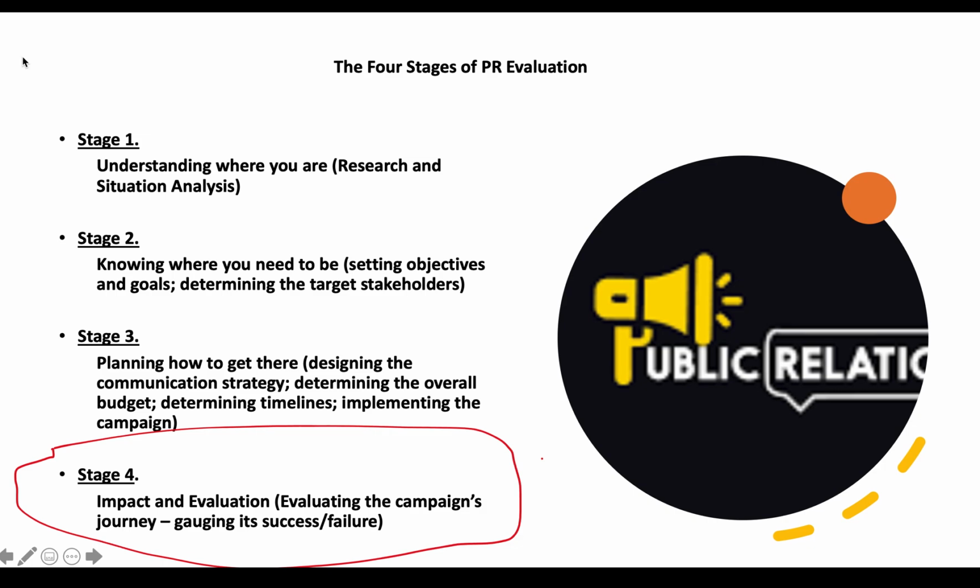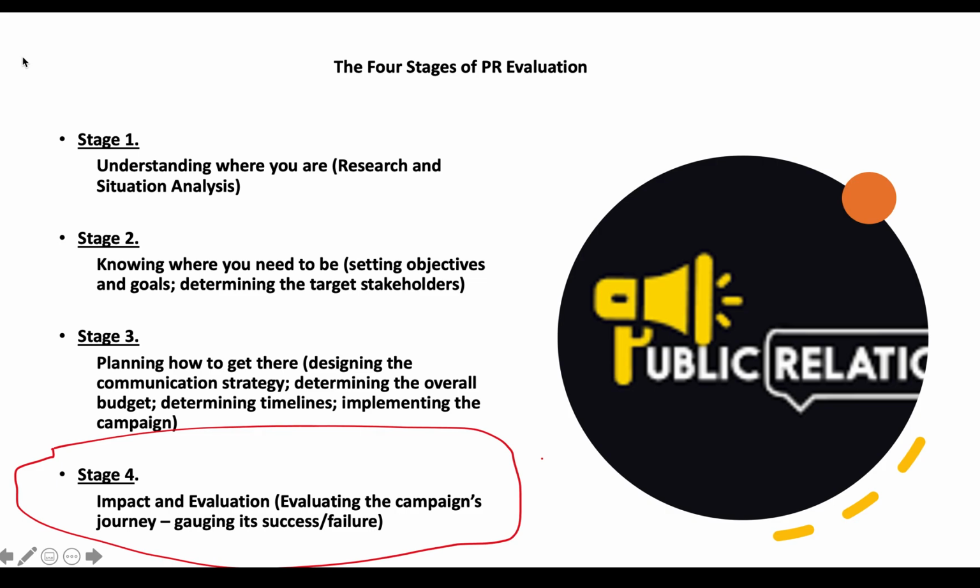So, the 4 stages of PR evaluation. The first one, at the beginning of a process, is for an organisation to look at itself and to understand what it is and what it's doing. And its broader picture: what community it's serving, does it have a market, does it have a community, who are the voices that it's attempting to reach.